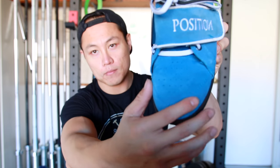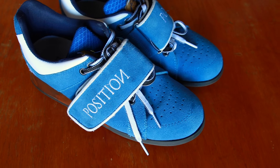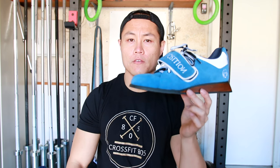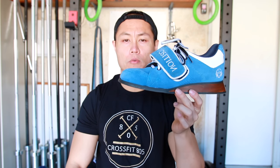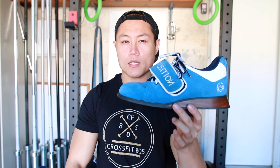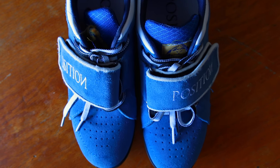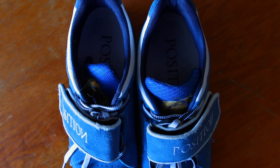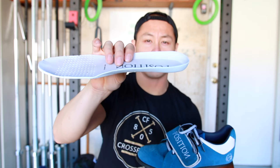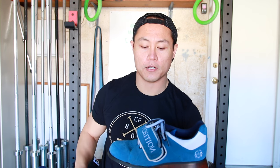There's also a perforated front for a little bit more breathability. Overall compared to the 2.0s, the fit of the 2.1s is a little bit more narrow — the original ones were a little bit roomier inside, while these ones are more fitted. The insole is just a really thin, flimsy insole, so I took that out and put my own insoles in.